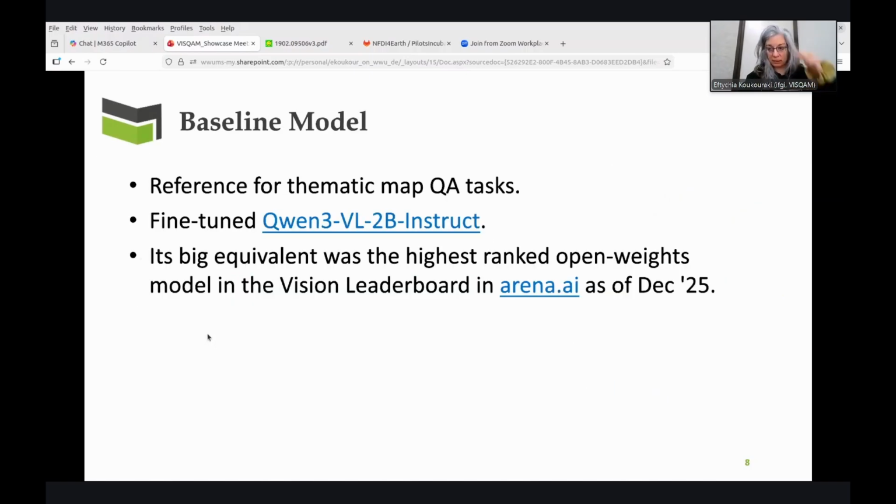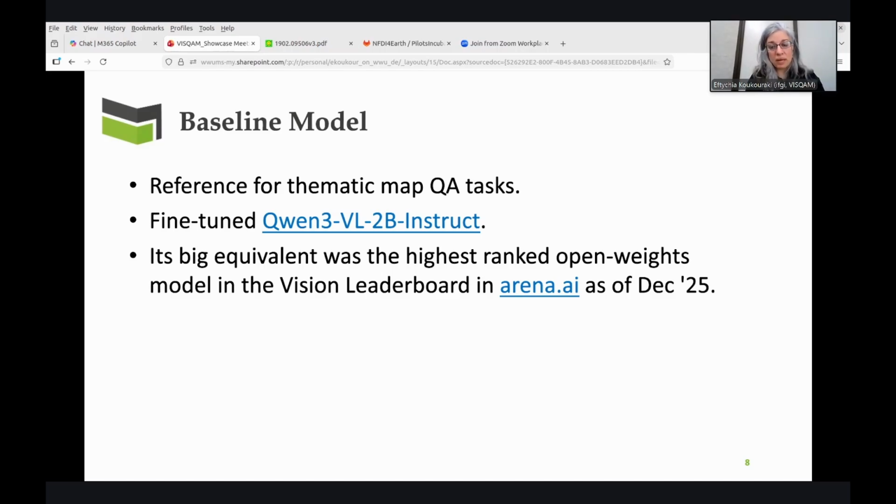And now for the baseline model, its main purpose is to show the usability of the dataset and to provide a reference for thematic map question answering tasks. We fine-tuned a small version of the Qwen3VL model, and we chose this one because the flagship, the big equivalent, was the highest ranked open weights model in the Vision leaderboard in the arena.ai as of December 25.